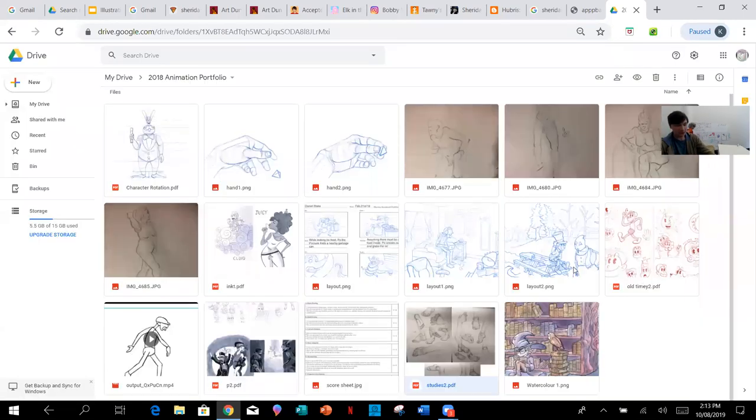But yeah, those were pretty much my portfolios. The main thing I would say to learn, that I think was the most important thing, and I actually wrote it out and hung it on my wall, is make sure you have fun with your work and you loosen up. Because I have a habit of always tightening up with my work and trying to be too perfect. But honestly, as long as you loosen up and do it multiple times, you should be fine.